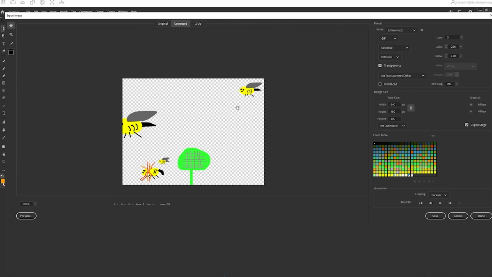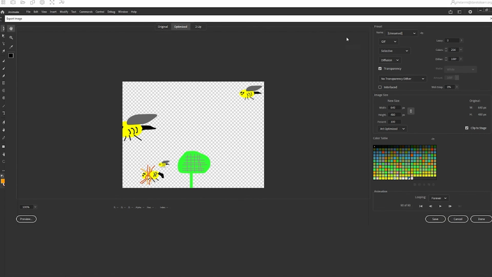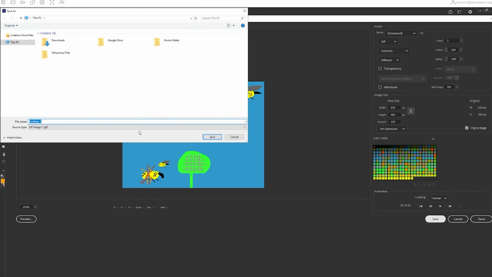Remember, if you can't see the save button, you might have to click up here and zoom out. If you want to keep your background color, turn off this transparency. Then click save. And if I save it right here, it will go nowhere. Make sure you click this PC, then home folder.